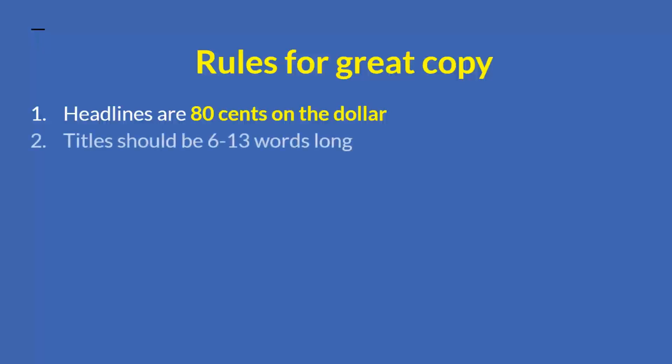Secondly, keep your titles between 6 to 13 words long. If they're less than 6, the text is a lot of times too little to be informative. And if it's more than 13, then it becomes wordy, and sometimes it's cropped, it's truncated from the ad. So keep it 6 to 13 words long.